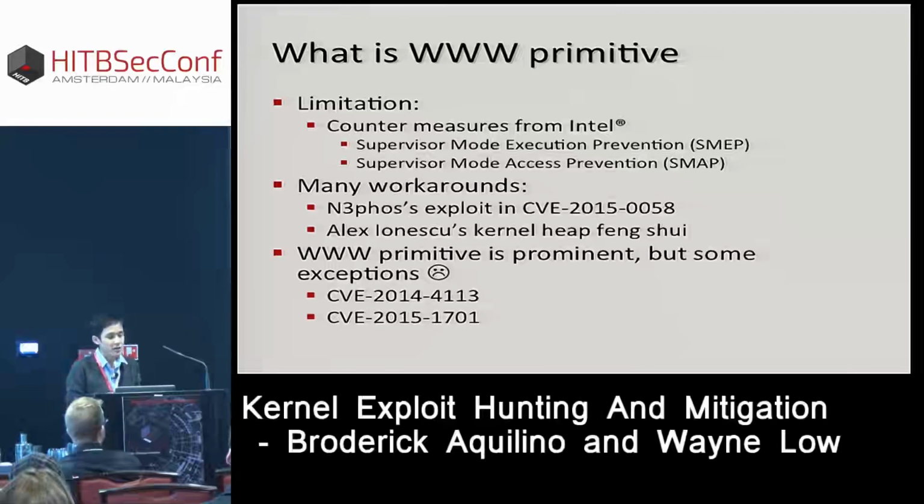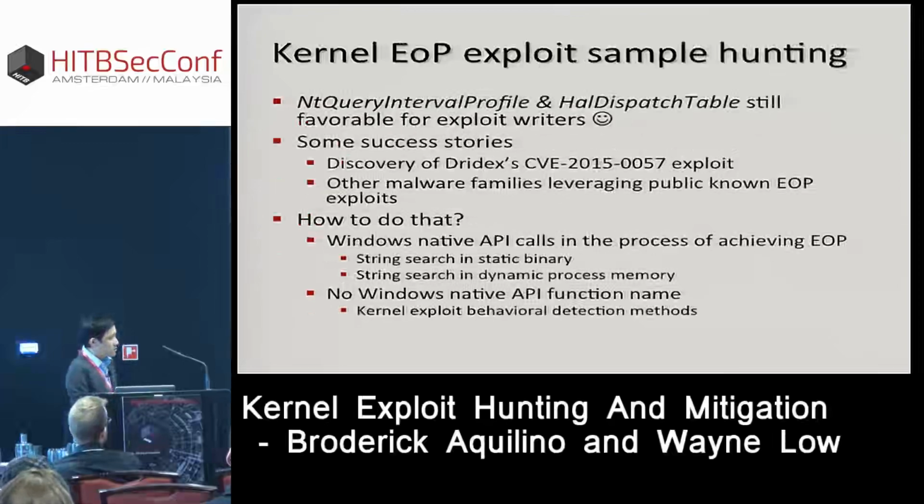But in fact, not all kernel exploits use the write-what-where primitive, as demonstrated by the exploits in CVE-2014-4113 and 2015-1701. Because not all kernel exploits call the NtQueryIntervalProfile function in order to achieve arbitrary kernel code execution, it may make our kernel exploit mining methodology not generic enough to cover all kernel exploit samples. However, the use of this API function together with the HalDispatchTable is still favorable to us in mining kernel exploit samples, and it has been proven useful in discovering some zero-day kernel exploits.